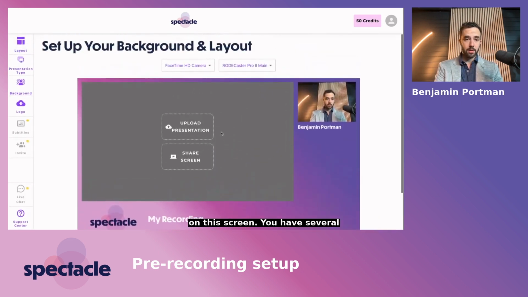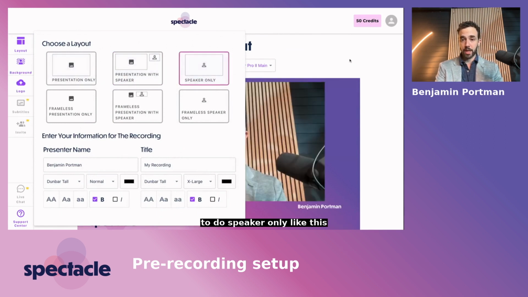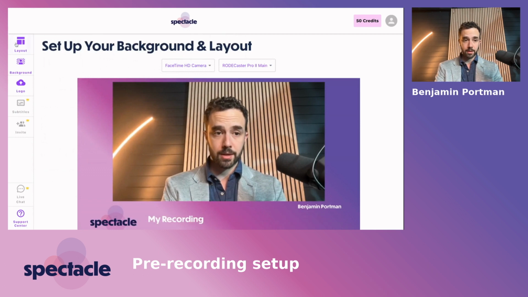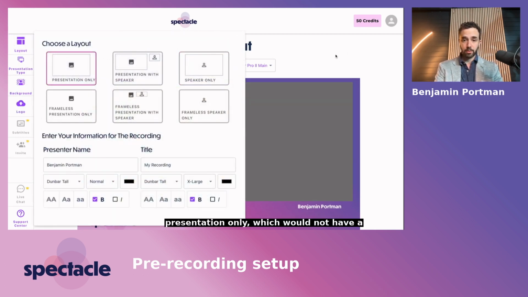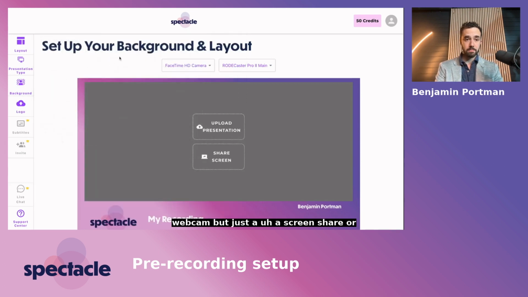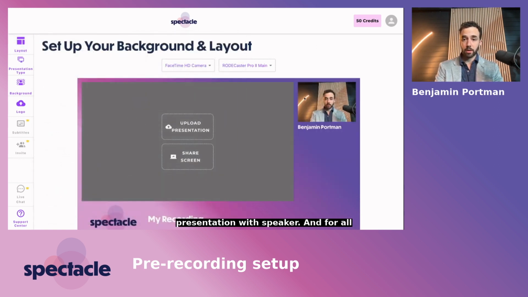On this screen, you have several different options for how you can lay out your video. You can choose under layout to do speaker only, like this, presentation only, which would not have a webcam, but just a screen share or a slide deck that you upload, or presentation with speaker.